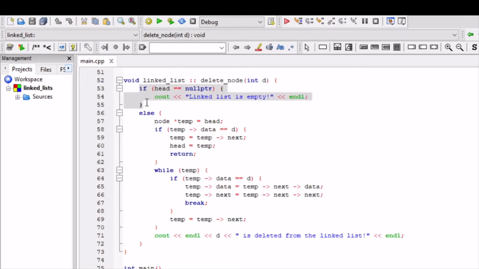Again, we're going to check if head is null pointer, and if it's true, we're going to cout that the linked list is empty. Otherwise, we're going to create a temporary node and assign head to it. Then, in the if statement, we're going to check if the data field of the temporary node is equal to what we passed as the parameter, that is, what we want to delete.